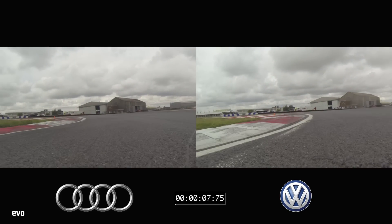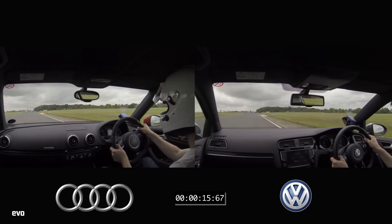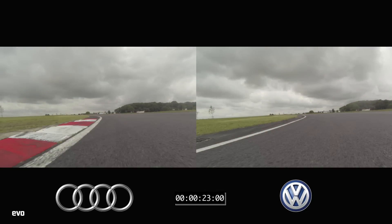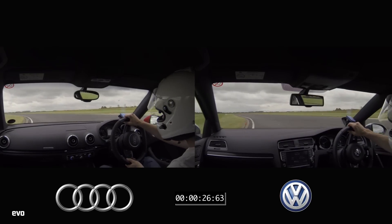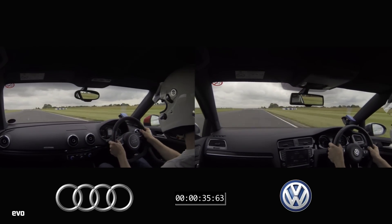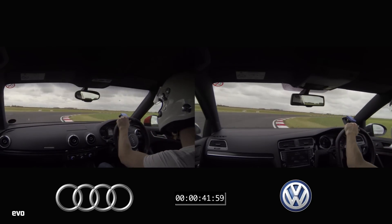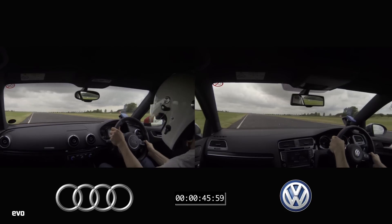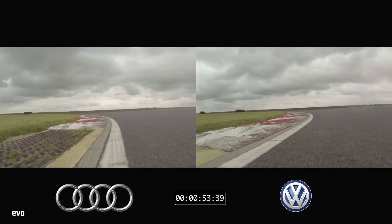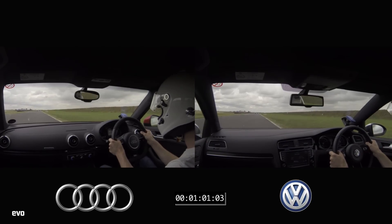The Golf is better on the brakes towards the hairpin and it's sharper into the apex — it gets an early two tenths of a second lead. Again, the Golf is better on the brakes into the chicane. I have to scrub off more speed in the RS3 to get it through the last part of the chicane, and it drops another two tenths of a second. Both cars are flat through the long left-hander and the quick right that follows. The power really counts down this straight and the RS3 claws back two tenths of a second, but it understeers horribly in the tight left-hander and drops back by a tenth — the Golf now leads by three tenths. Again, the RS3 puts its power advantage to good use and cuts the gap to one tenth as we dive into the hairpin. As they accelerate away from the hairpin, the RS3 gets to within a tenth of a second of the Golf.